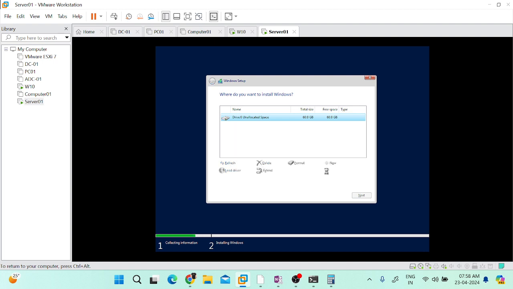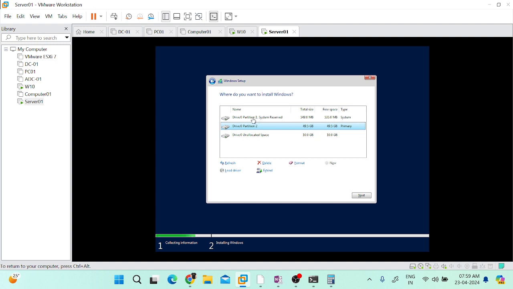you are going to create a new drive of 50 GB for the operating system, and that is your first primary drive that will get created now. See here, your drive 0 partition 2, which is 49.5 GB, means a primary drive got created. You may ask, sir, I have given 50 GB, but it is showing 49.5 GB. Where did half a GB go?